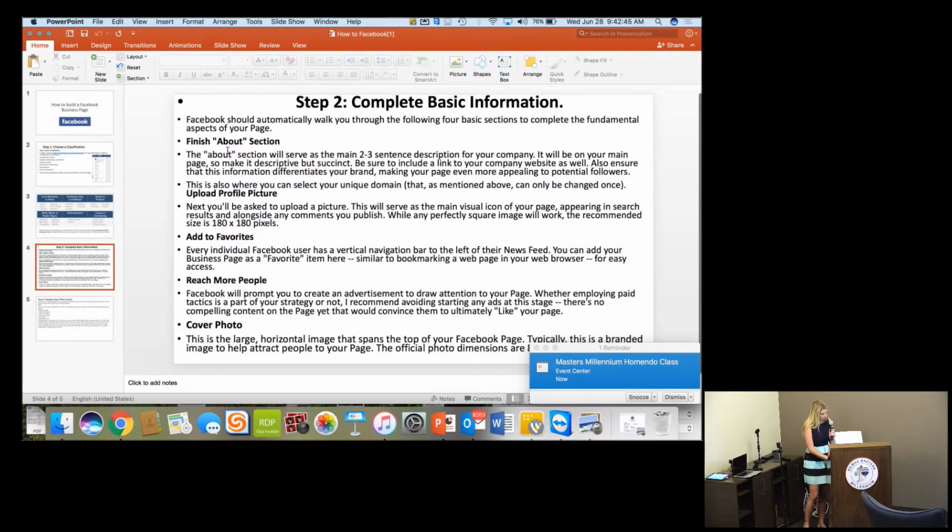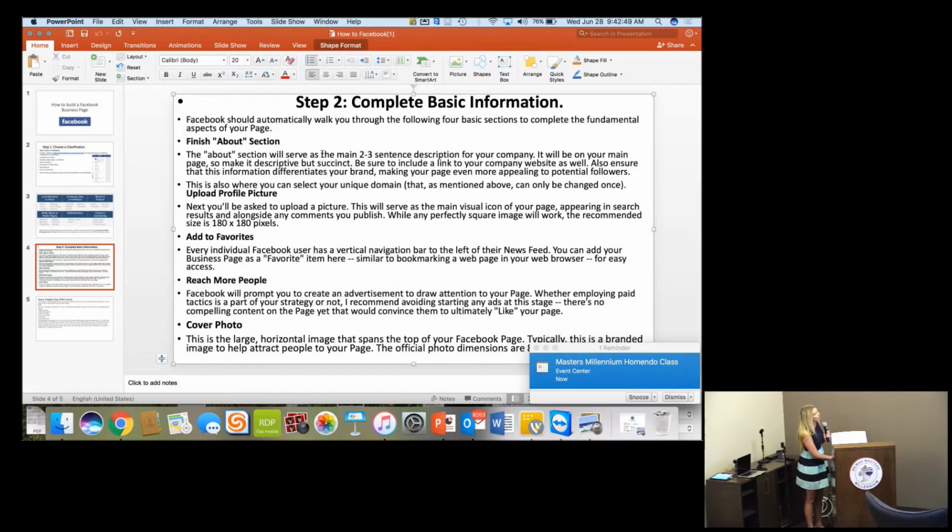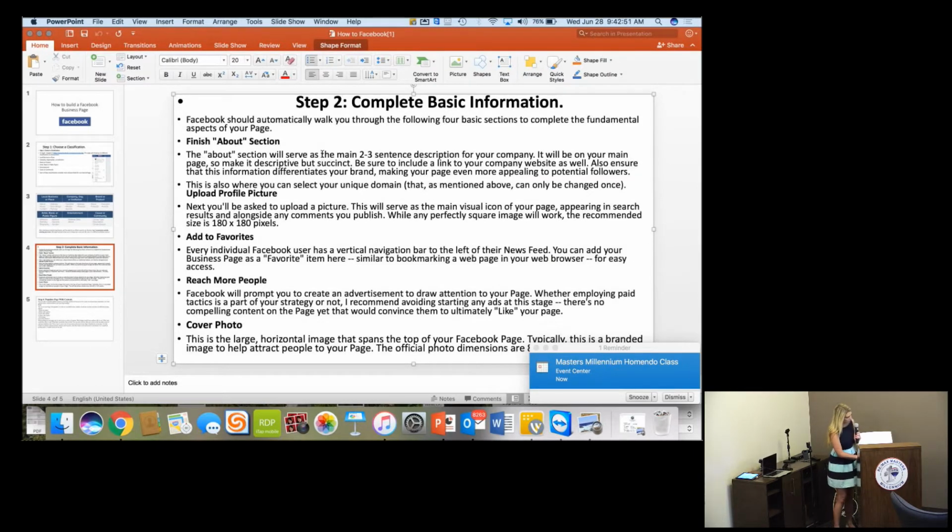Okay. So the About section. If you guys click on the About section, you want a 2 to 3 sentence description for your company. It'll be on your main page. So you want it to be easy, down to the point, what kind of service you're offering.